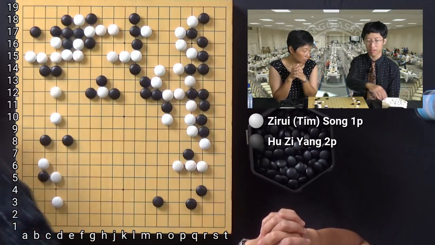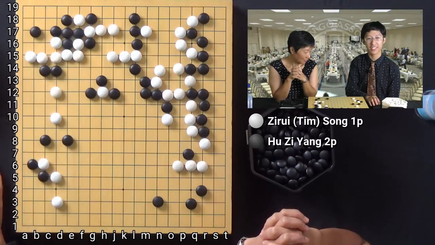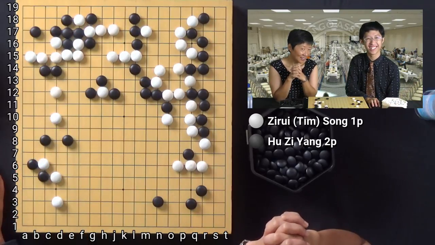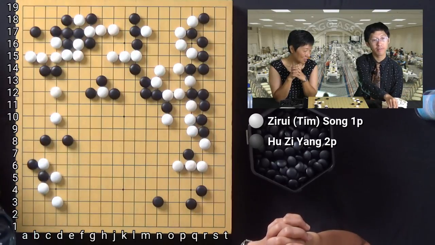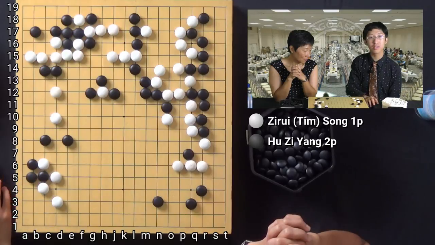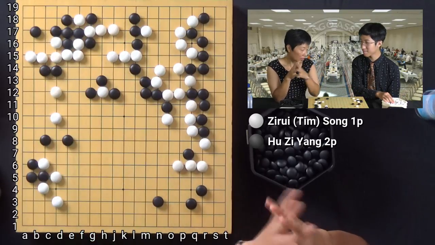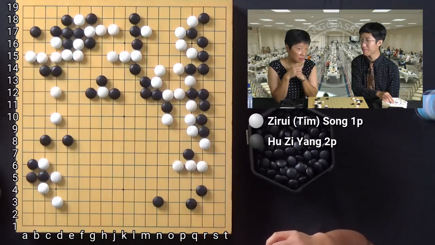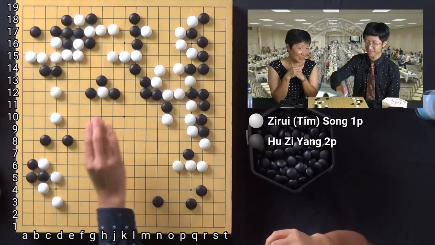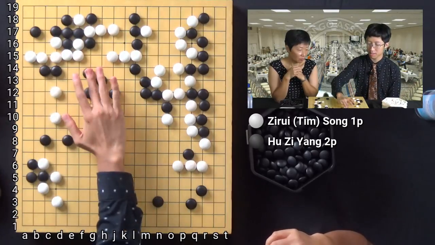This is what happened right after we left for our lunch break. So white ataris. Right. Black connects. And these are the standard invasion tsugis. This attach and double hane, I mean hane, makes connections. Yeah, good ones to remember. So white extends. Black connects here.